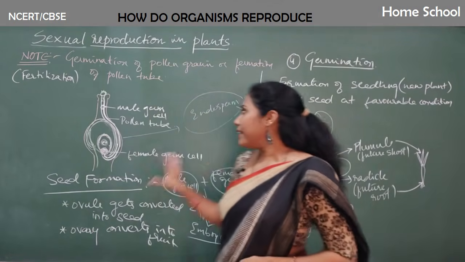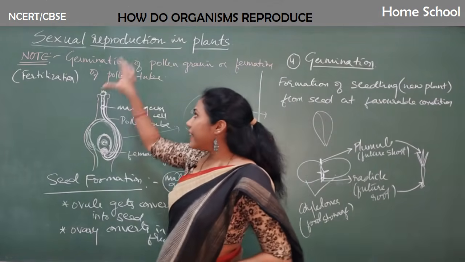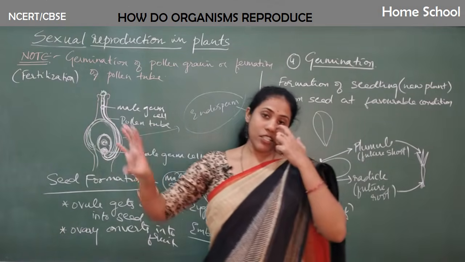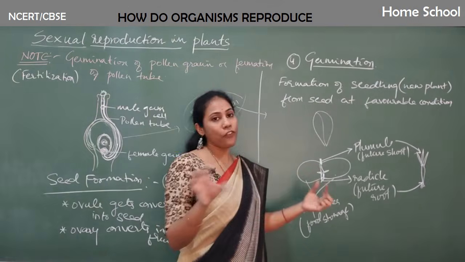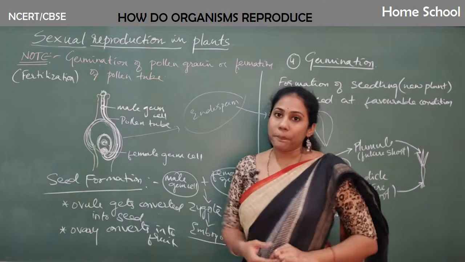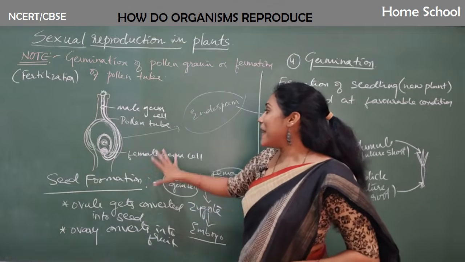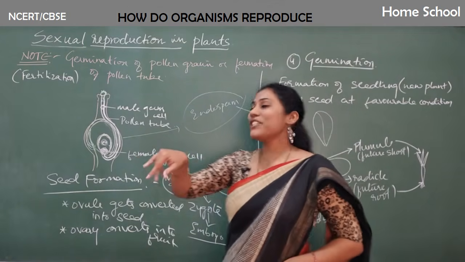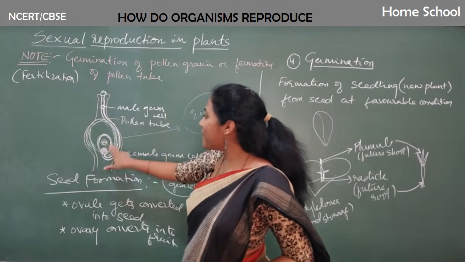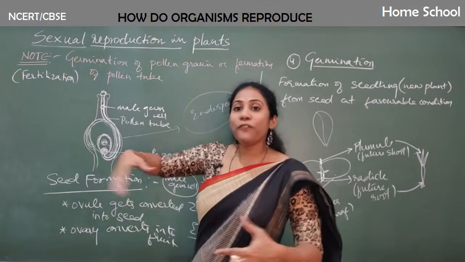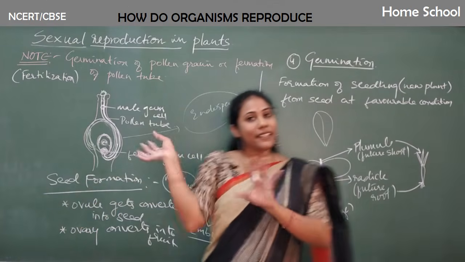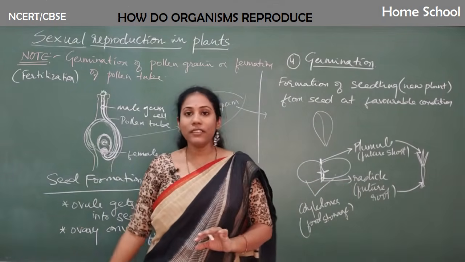Don't worry if you are getting confused with the double fertilization and all, it's not necessary. Just to tell how the cotyledons are formed, I told you about the endosperm. During fertilization, one more fusion is happening, with one more male germ cell and the nuclei part of the ovule, and that is for food storage. The endosperm later gets converted into cotyledon.